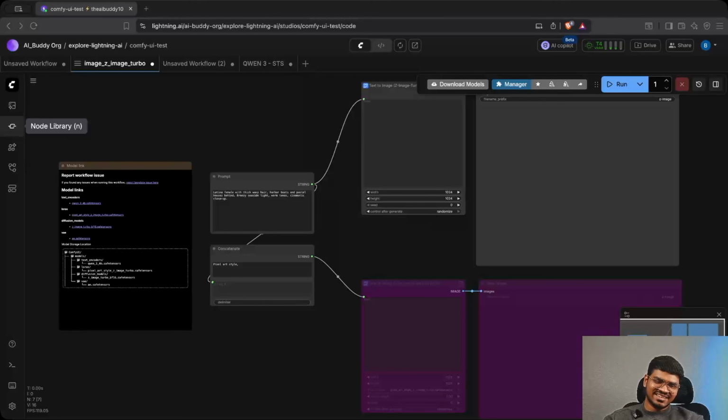So this way, we can either use the custom workflows or the pre-existing workflows that we already have in ComfyUI. But I recommend playing around with the custom workflows, because that way you get to know all the nodes, the importance of each and every node, and each and every setting. You can even watch my previous videos to see how we can play around with these workflows and get to know about all the open source models available on the internet, and you can play around with all of them here.